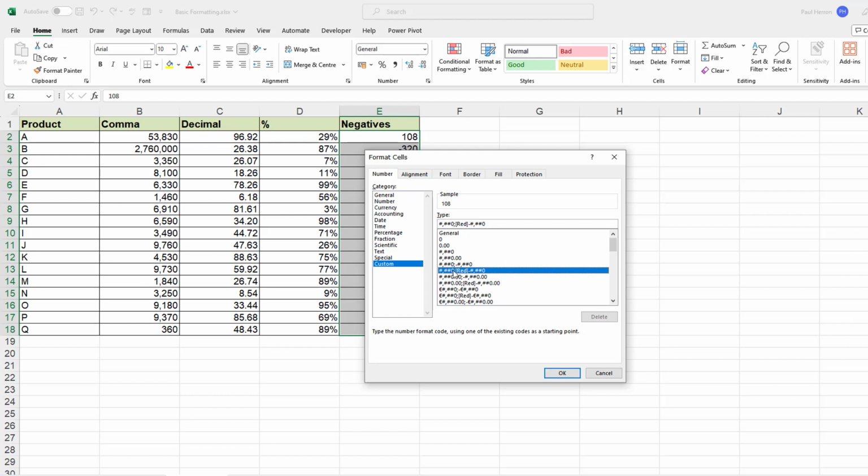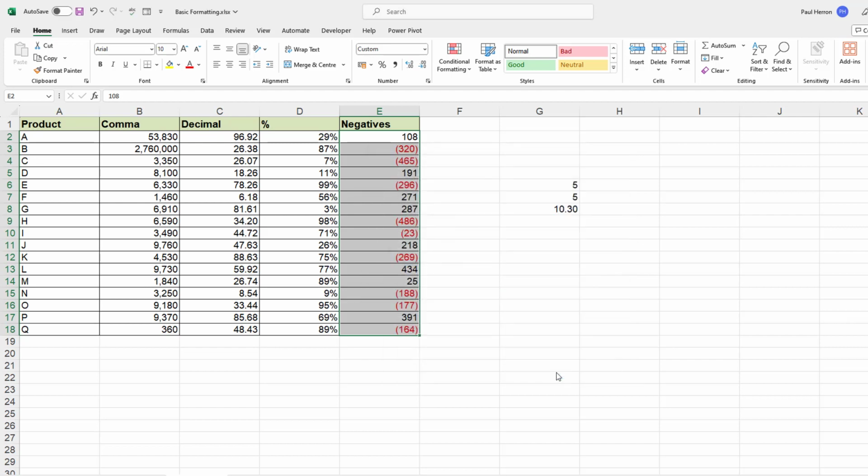So if you look for one like that in your customization, what I'm going to do now is take away that minus sign and put brackets around the hash symbols. And once I do that, then the number is displayed inside brackets.